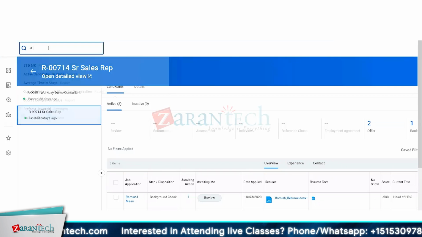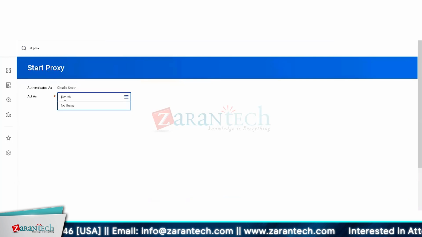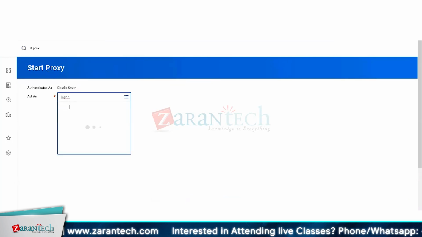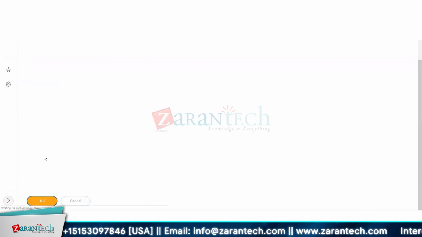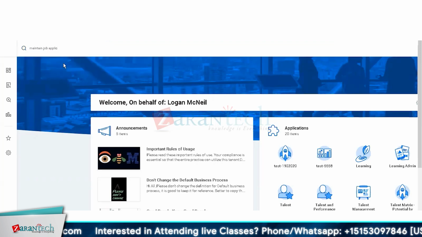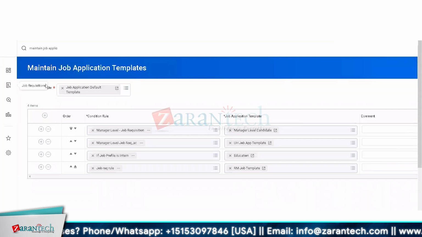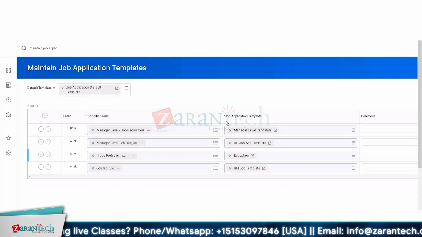For this, I'm going to proxy as login. Okay, so if you go to maintain job application templates, there's the default template, but we see this table with condition rules and the job application template.